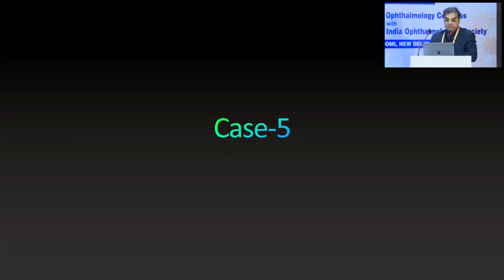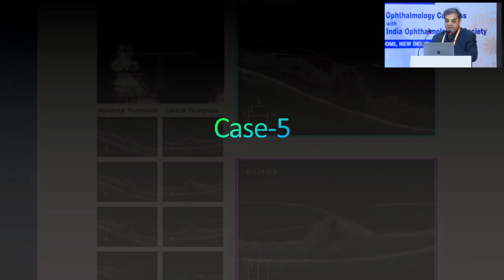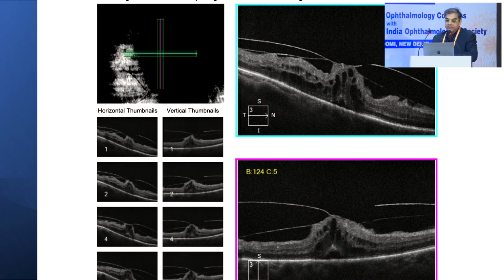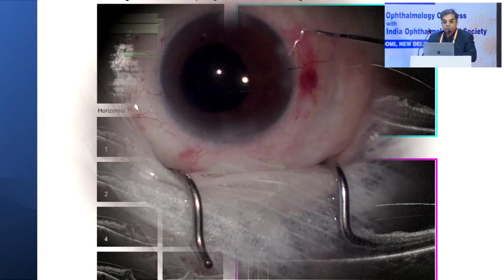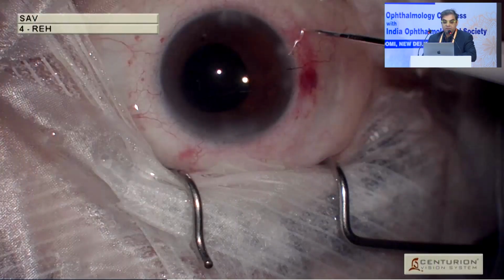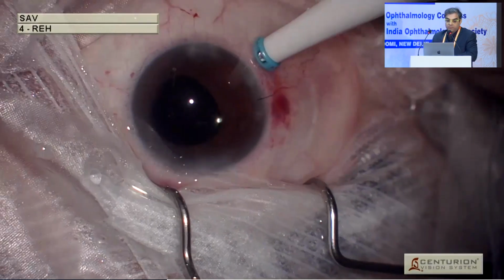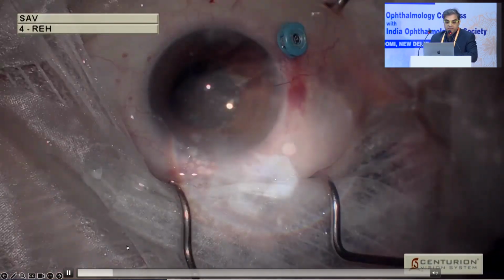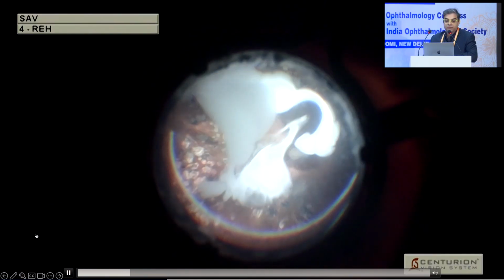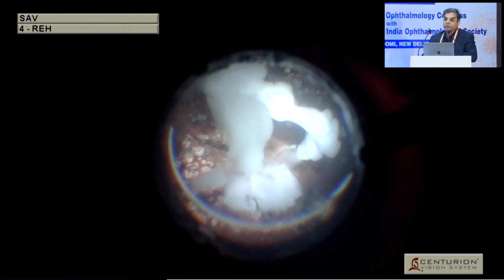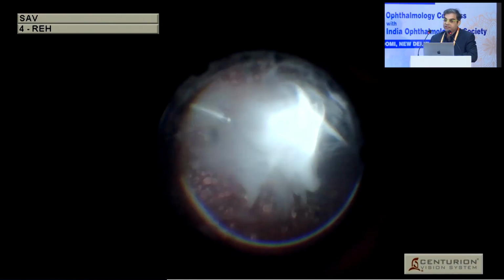This is one more case, and in this patient we are able to see a diabetic macular edema with vitreomacular traction. Usually the vitreous is very sticky in diabetic patients, and over here it has caused a diabetic macular edema. In this patient, after the cataract surgery, we were forced to go in for a pars plana vitrectomy. In this case, triamcinolone acts as a very good vehicle to remove the vitreous which was adherent to the retina.